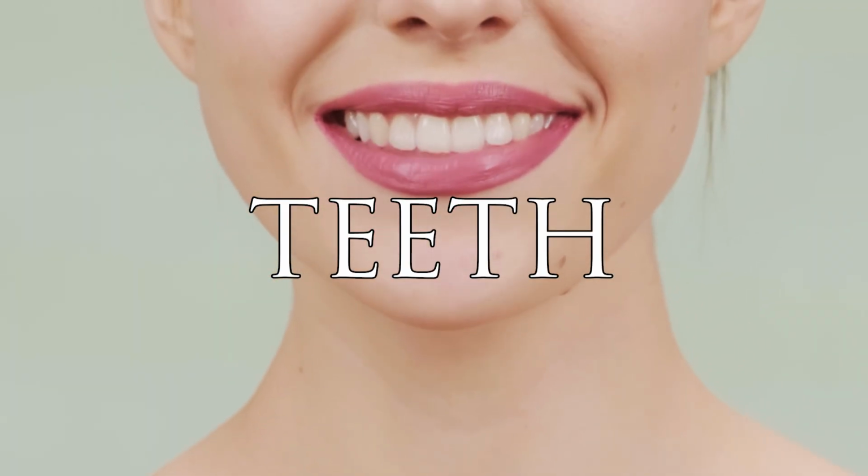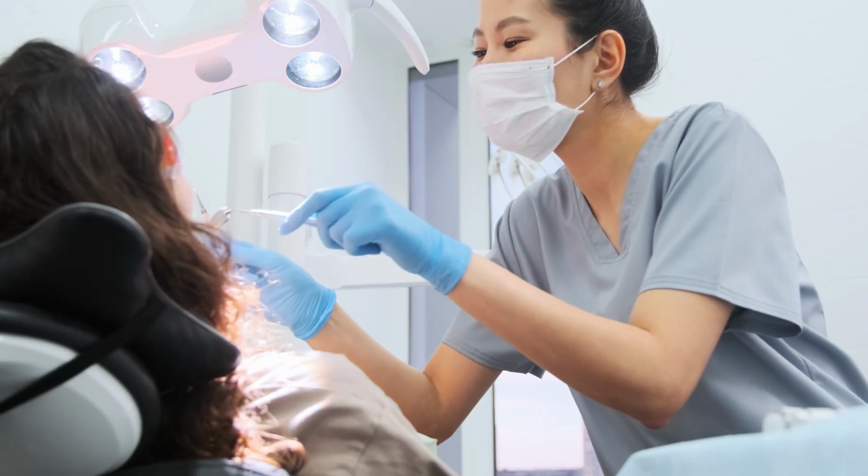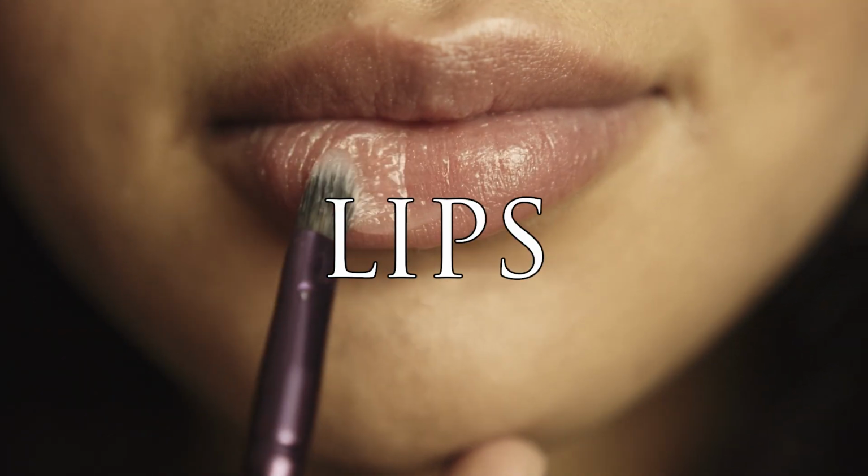Next thing we're going to talk about is teeth, guys. Make sure you have good hygiene in your teeth. Make sure you brush your teeth in the morning, at night. Make sure you go to the dentist every 6 months or so to get them cleaned. Good teeth, a good smile can get you a lot of work as well. Now lips should look natural. If you have very thin lips naturally, and for your personal liking, you would want to have a lip filler, I mean, you do you, as long as it does look natural, like maybe those are your real lips.